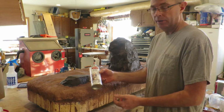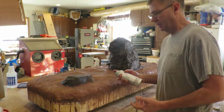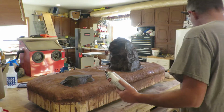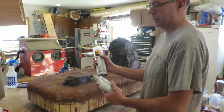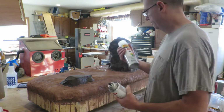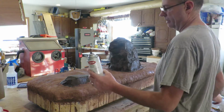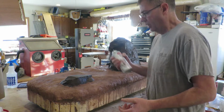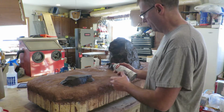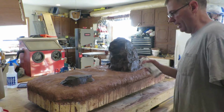So I'm just using a clear matte finish. You could probably use satin, it would be just fine. I actually have satin, and when it's all done, I'm going to use satin to cover everything. And if it's too glossy, then I'll go back to a matte. But all I want to do is spray this on to be able to put the sand on it and have it dry. So we're going to start doing that.